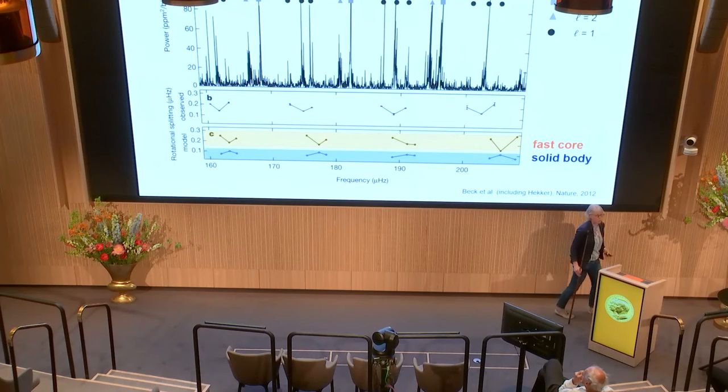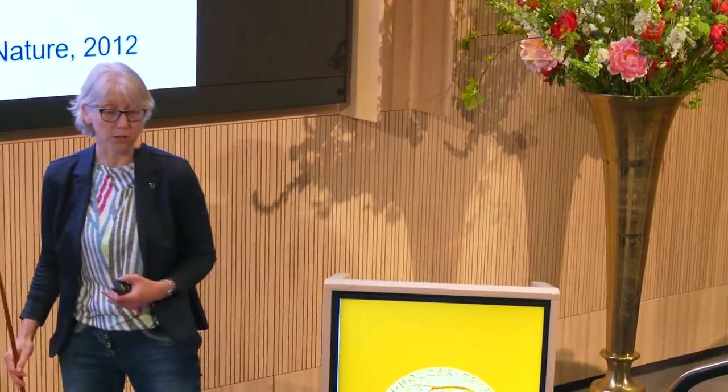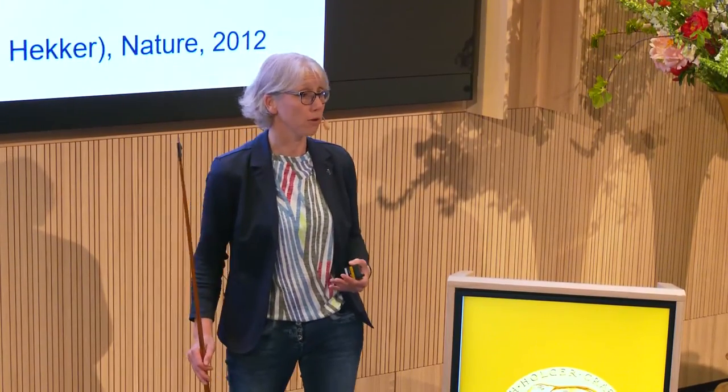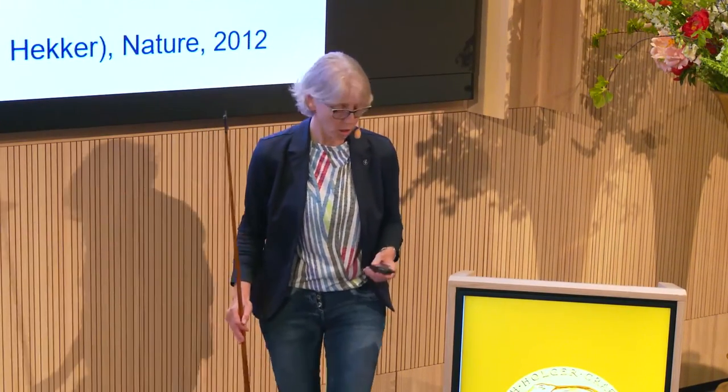As Connie already pointed out, this is actually a problem, because the core is only 10 times faster than the surface, and we would have expected that to be very different. So the models and the data are very different in this case. This is again an area where a lot of work is ongoing, on how to include more prescriptions of angular momentum to make the models and the data aligned.